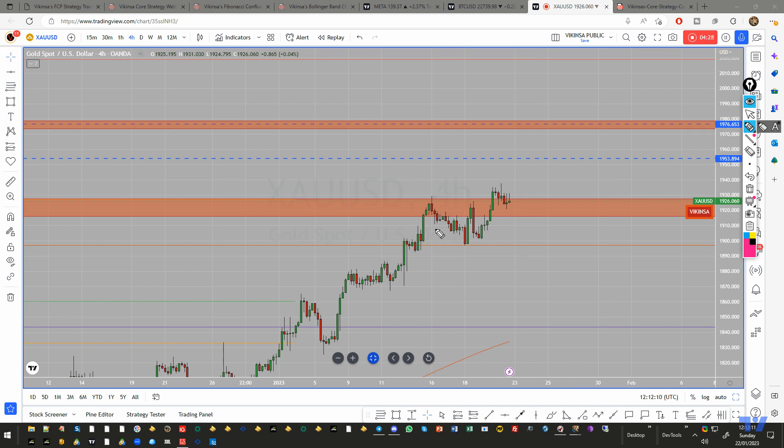Let's look at those levels. One level here: 1906, 1916, 1924 — these are minor structure levels which are very important. Right now we are in an FCP zone running between approximately 1920 and 1930 — about a ten-dollar range. Because we are in this FCP zone, there is a good chance the market may try to come back down, so if you're looking for a short-term opportunity this can be very good. We are looking at an M pattern forming here that can push the market down.